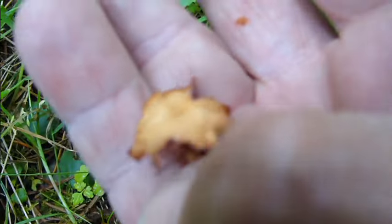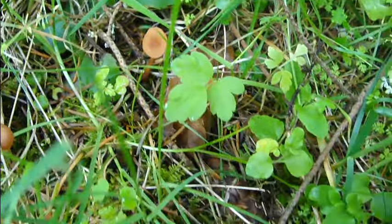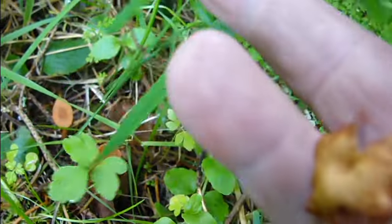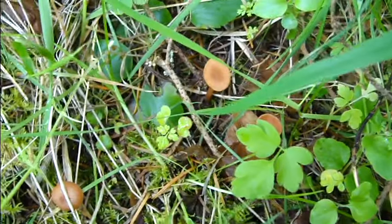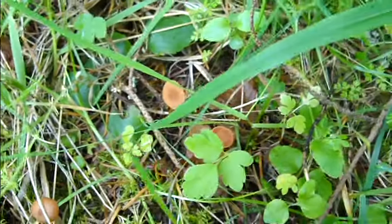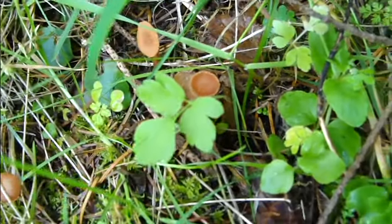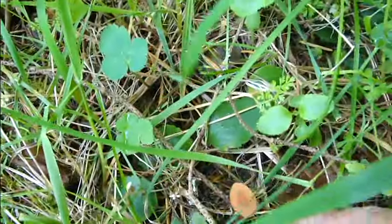Here we go. So he's kind of shriveled up, but you can see the gills are quite spaced out. And the reason why they call them the deceiver is they can change their color. They can start out really young and quite reddish brown, and then they'll start to fade. But yeah, they're edible. They're not very big. But I am the eater of the weeds, so there is a possibility I might actually harvest some if there were more of them.